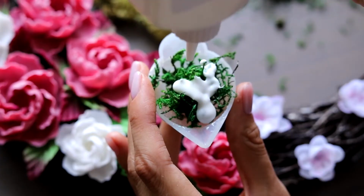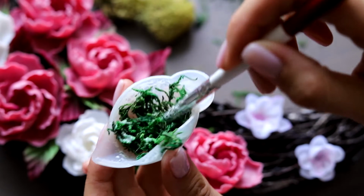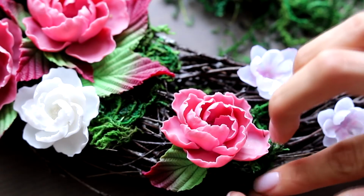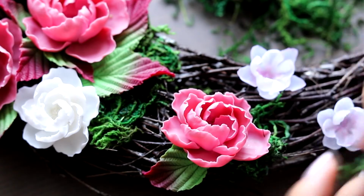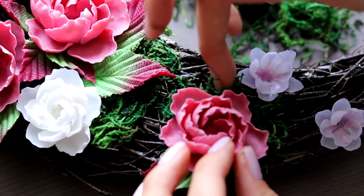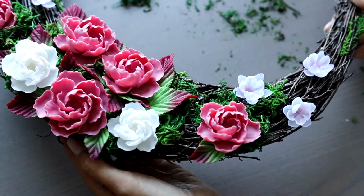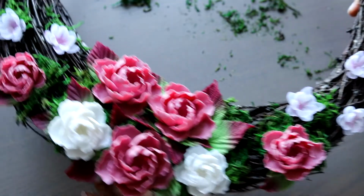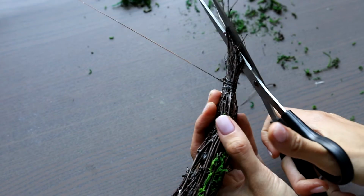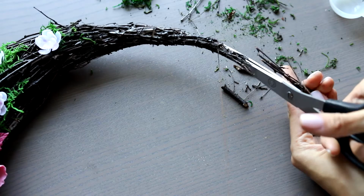Besides, I do love the color of the leaves which Rosalina made. They are kinda green and at the same time have burgundy tips, and it gives them a magic look and makes them match the whole composition well. Now we can trim off the ends and take up weaving a dream catcher.